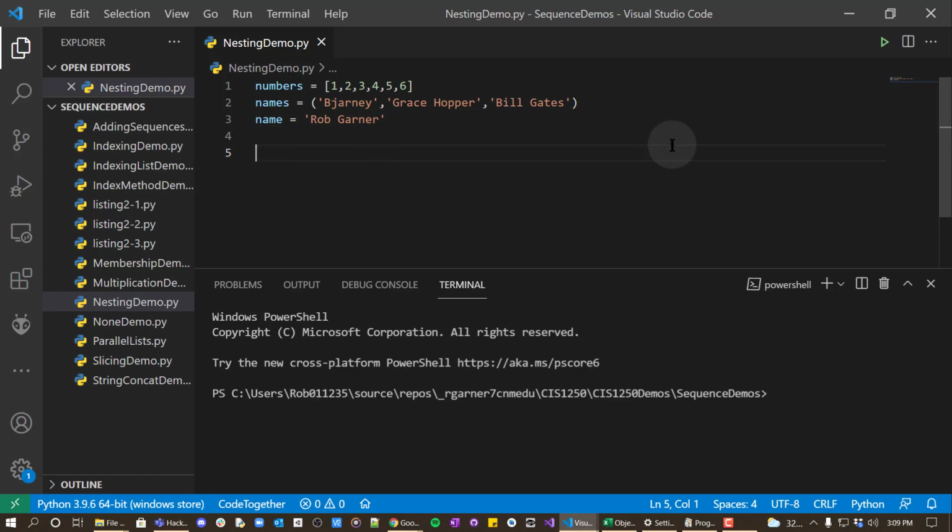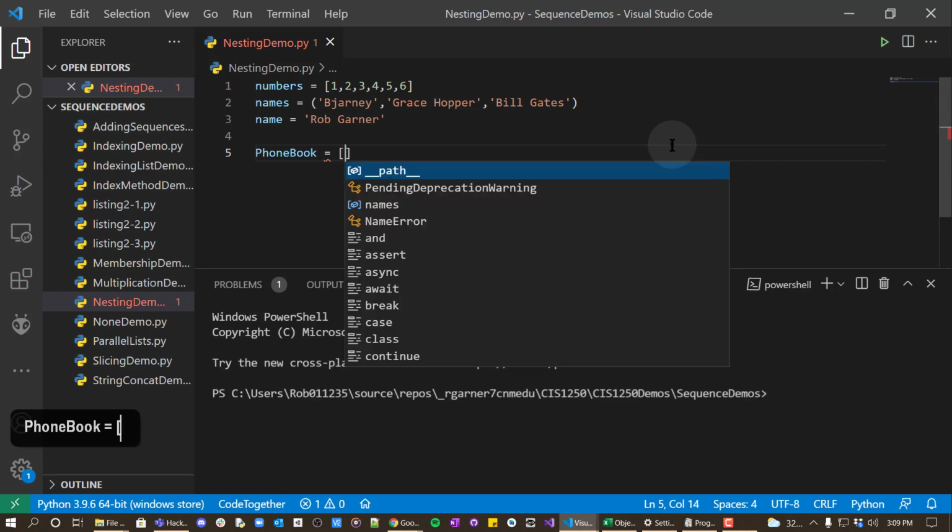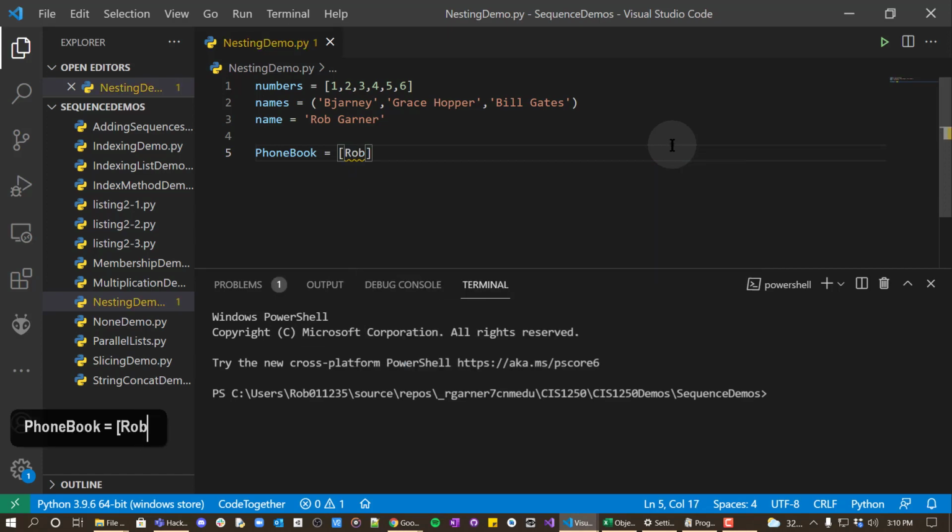So, for example, let's say that I wanted to keep track of some phone information. I could do something like this. I could say phone book is equal to, maybe it's a list, and I have, I'll call this one phone book entry.